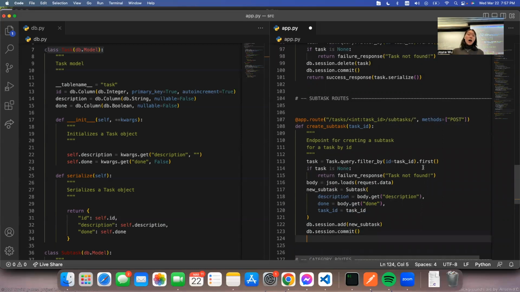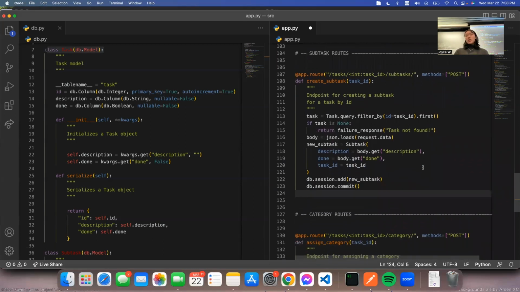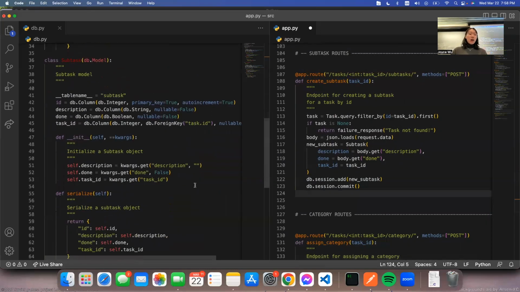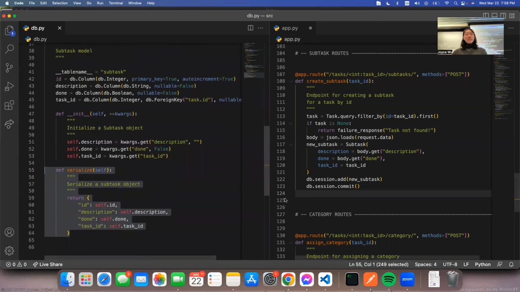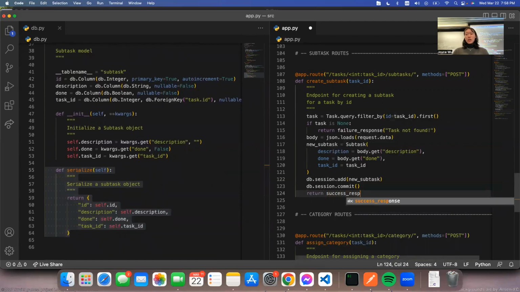And lastly, just like when we created a task, we return a success response and serialize this particular subtask, which also exists as a class here in the database file. So return success response, new_subtask.serialize().